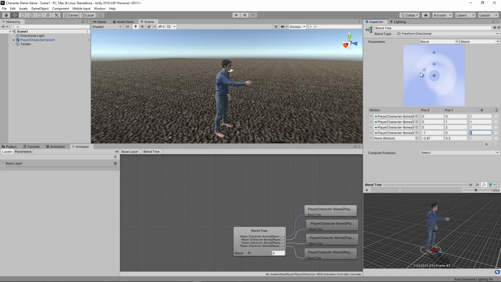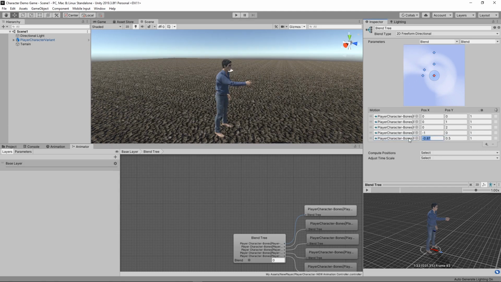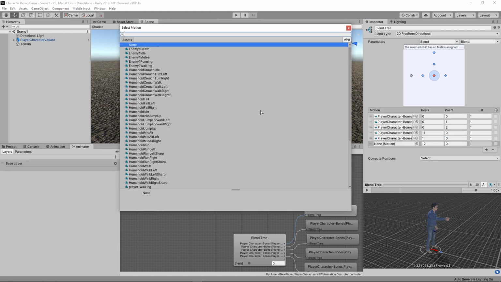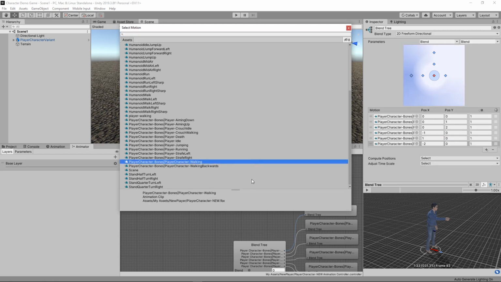And so now that one is set right here. And so then this one will be strafe right. And we'll set that to 1 and 0. And now we've got that set up. And then let's add another one. I was short. And we're going to go walking backwards. Oops, this one.